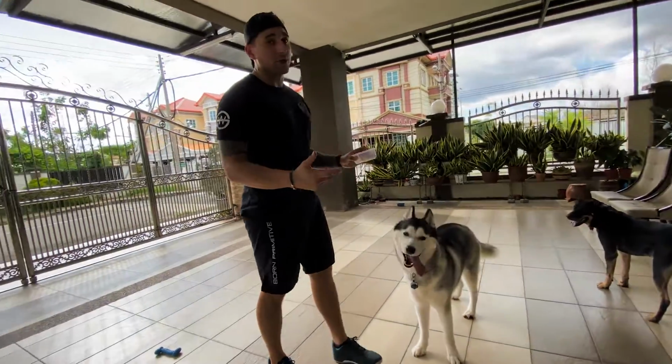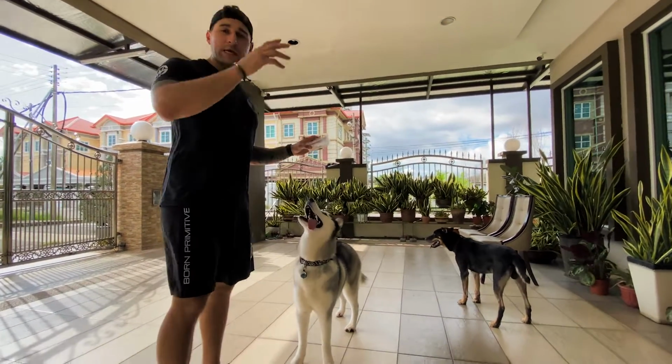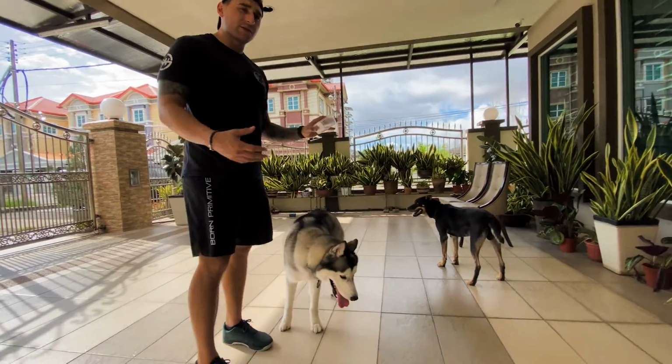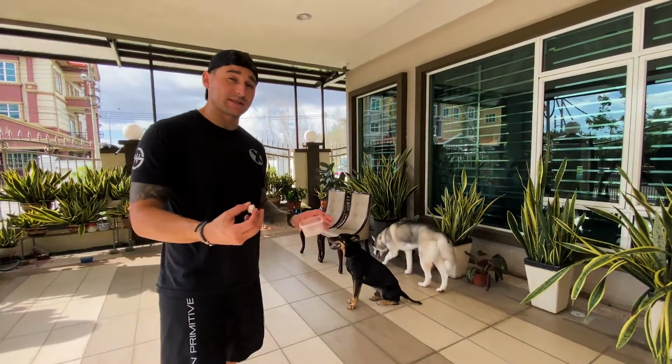Chicken left, so all I'm gonna do is do some basic commands, which you should spend some time every day just working on, old and new. That way they just stay familiar with all your commands, but it also just keeps their mind engaged and active. So one move that I really like to do with Bentley is called six.